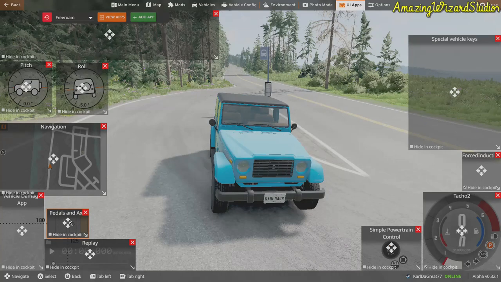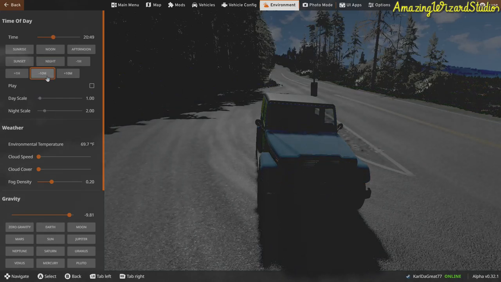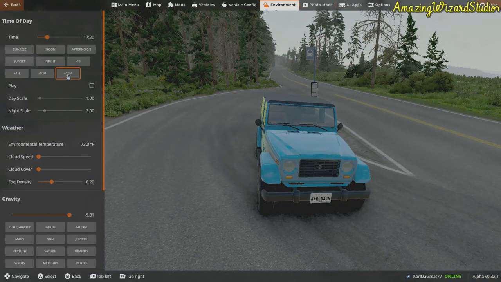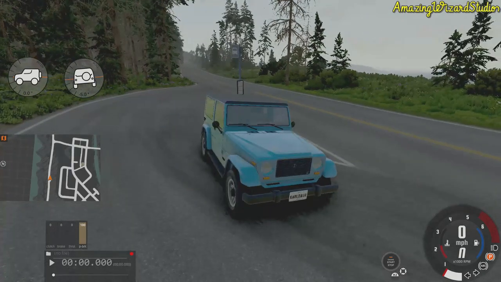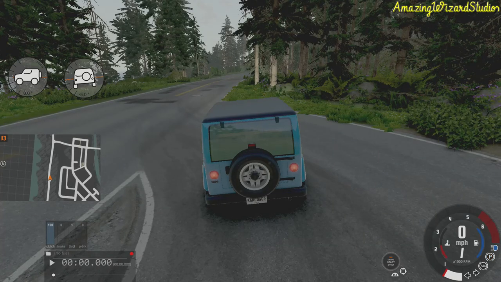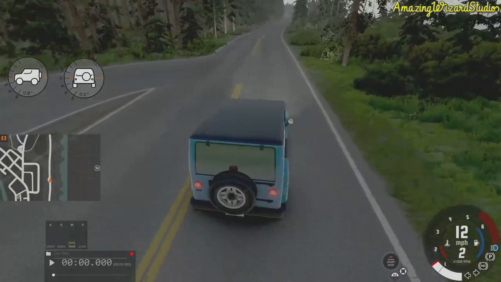Pedals and axis. Make it nighttime mode. It'll be evening time, so turn the headlights on. Right now we're only on dry pavement, so we'll start off in 2 high. It's not too steep either, so we'll go easy on the throttle for now.